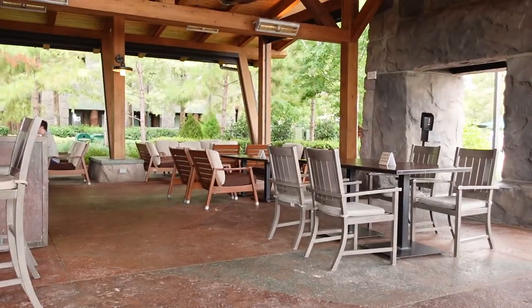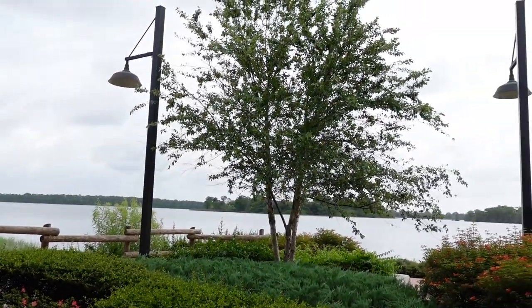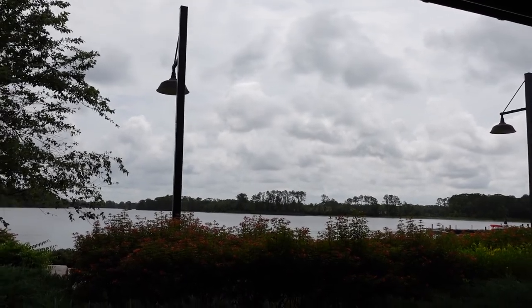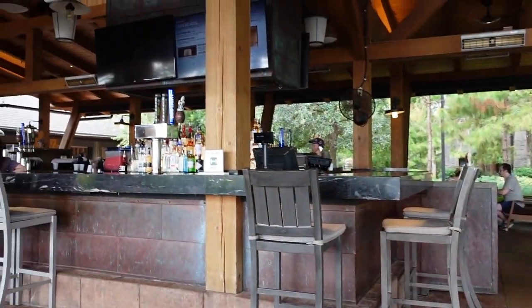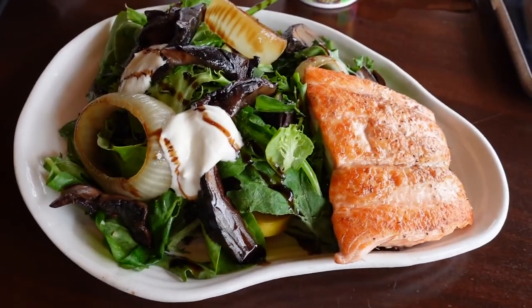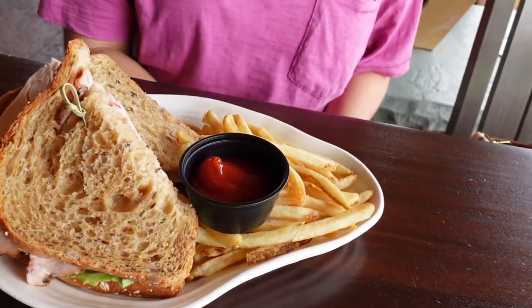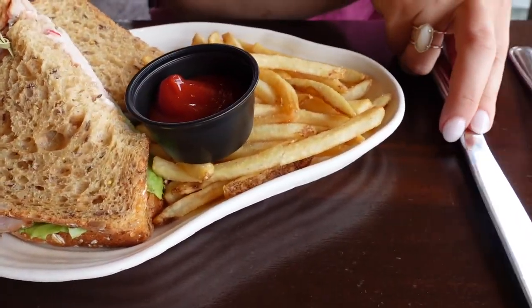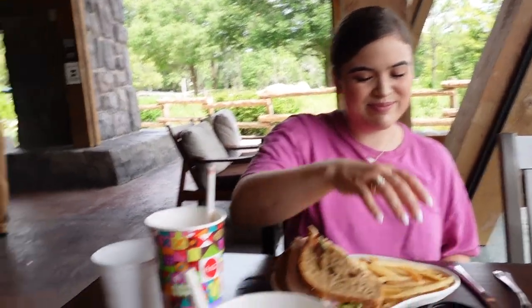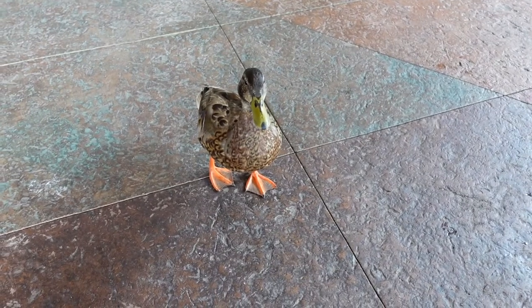This is the best little spot for lunch. They aren't taking reservations — you have to do a walk-up. It's so perfect, a nice big open pavilion and the bar. I got the grilled portabella salad with salmon. We got the bison burger and fries, and then we got the turkey sandwich and fries. Look at those fries — they are McDonald's. And then we got a little ducky friend here wanting food.